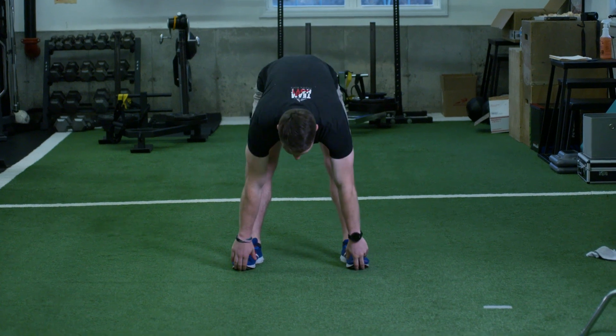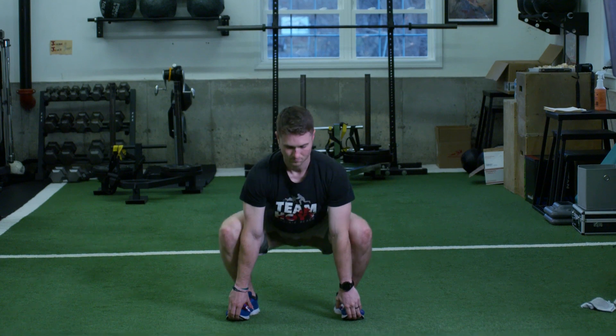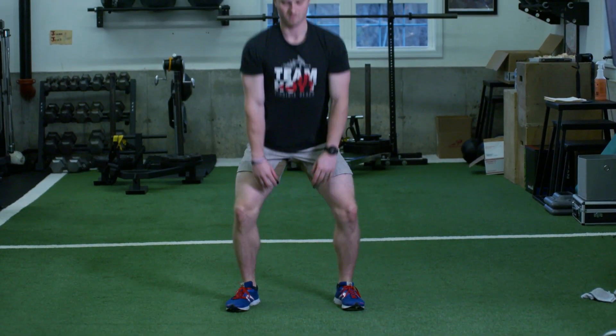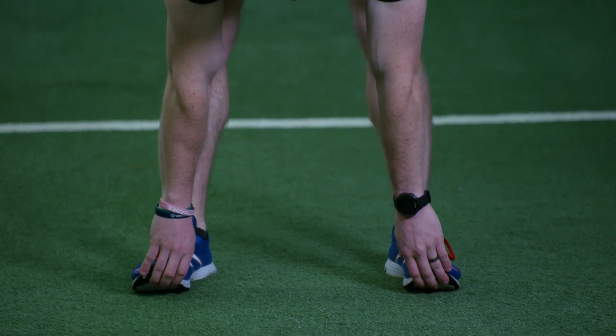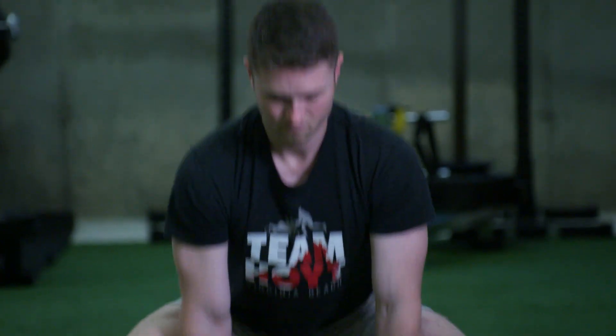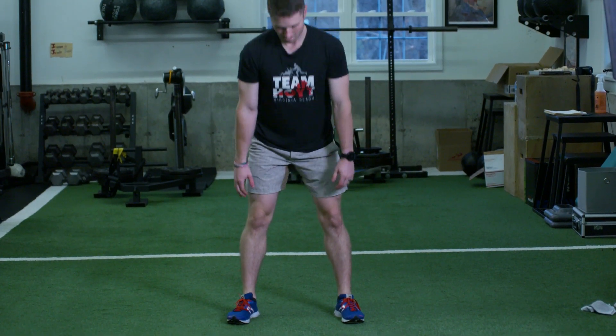For the last two exercises of this set we'll come up into a standing position. Get your feet slightly wider than your shoulders, maybe with your toes turned out slightly. We'll reach down towards your toes with straight legs — it's okay if you can't get all the way — and then pull your hips down and your chest up into a squat position, then stand all the way up. In the first portion you'll feel a hamstring stretch, then you'll drop your hips and pull your torso upright into a better posture. It's important that as you pull your hips down you simultaneously pull your chest up so you're in a good posture at the bottom of the squat.